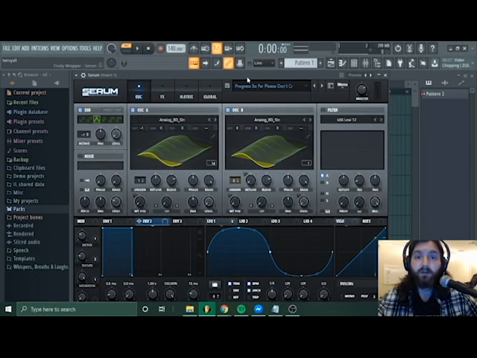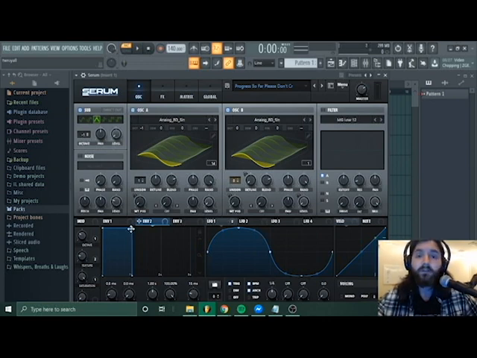Serum has picked, of all nights, tonight to make a habit out of crashing, the one night that I decide to record a tutorial. But that's fine. It seems to be working now, and this is a very good reminder to save your patches as you make them. Save them and just continually overwrite the older saved versions.